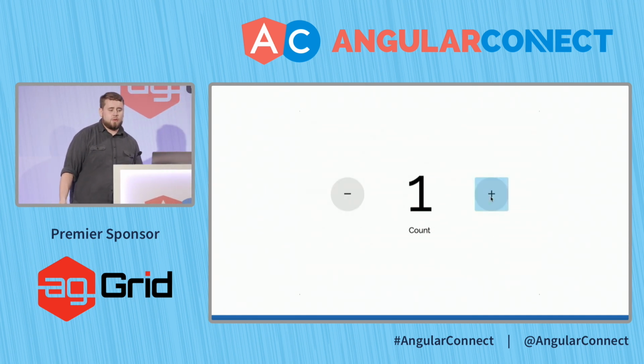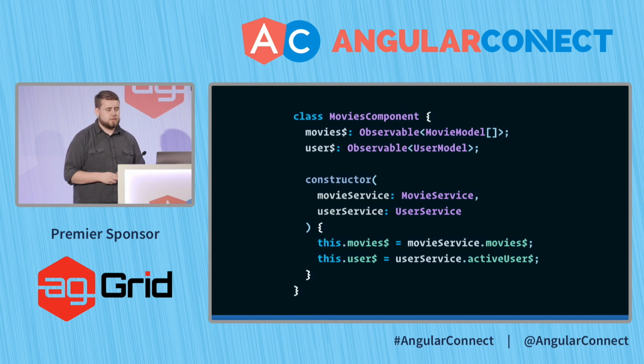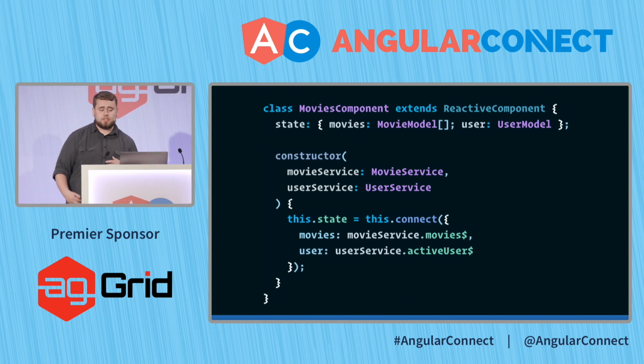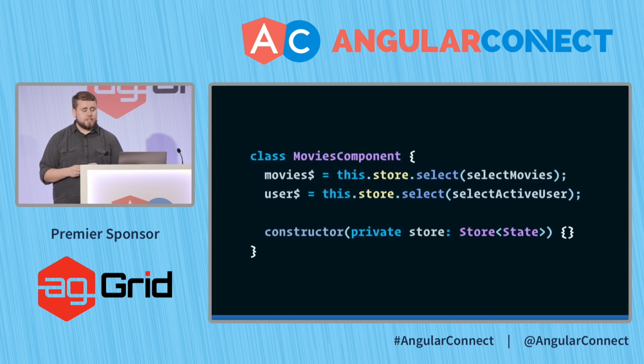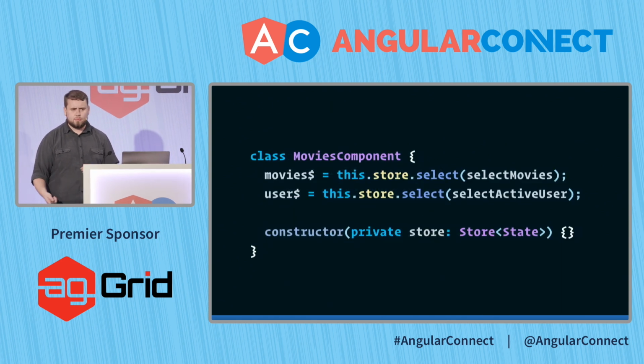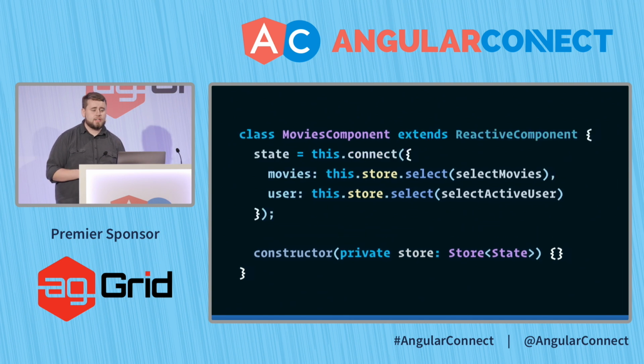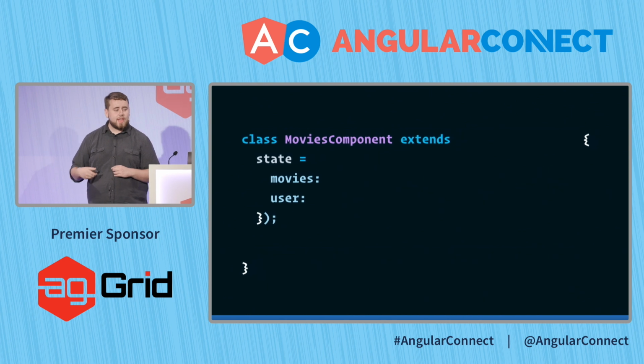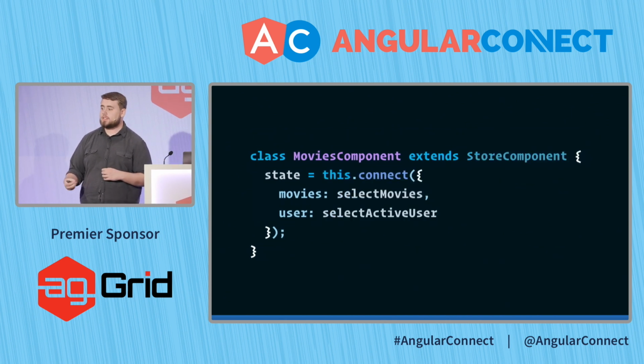And if I do something more complex, like I'm using subjects with a service, then I can leverage this higher order component to connect to that state management offering. Or if I'm using NgRx, I can take those observables that NgRx is giving me, and I can use the connect method on those too. And in fact, libraries like NgRx and NgXS and Akita could take this idea one step further, and they could offer their own higher order components that remove a ton of boilerplate that we have to write when connecting up our components to state management solutions.